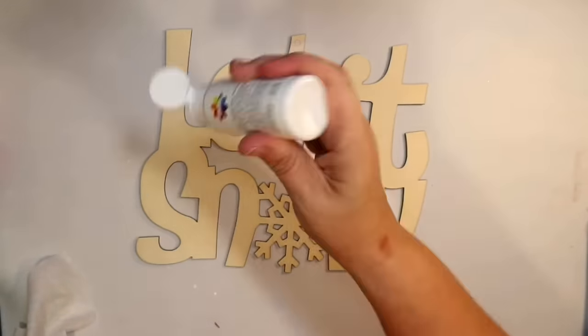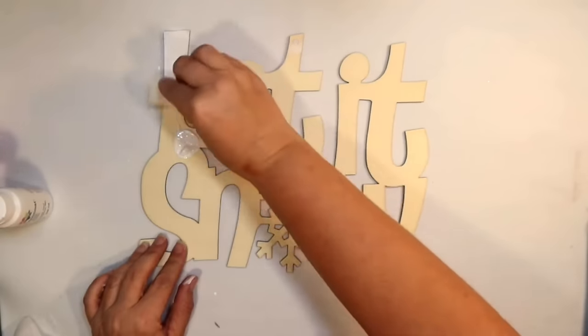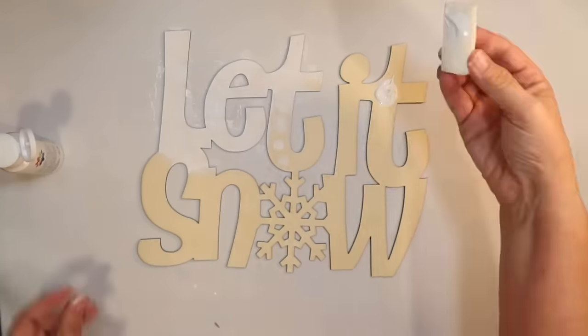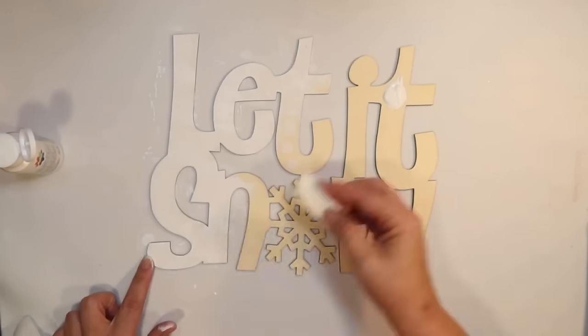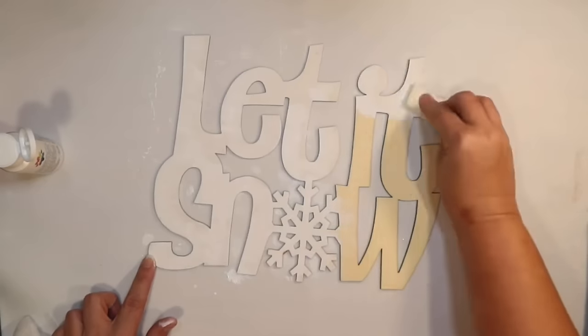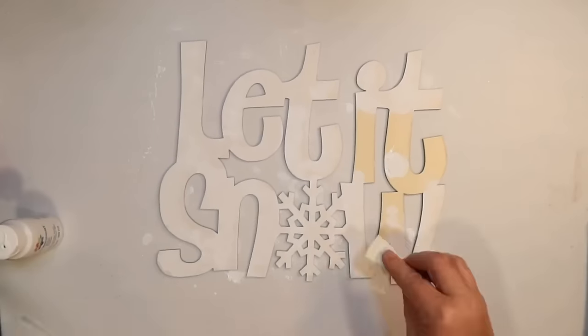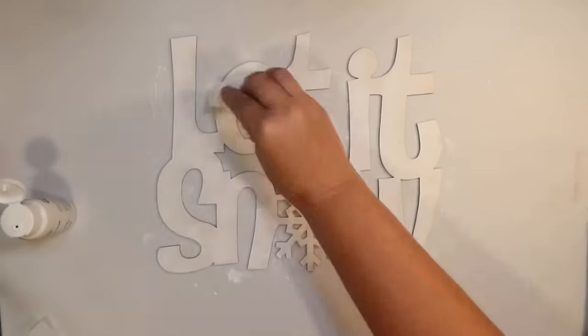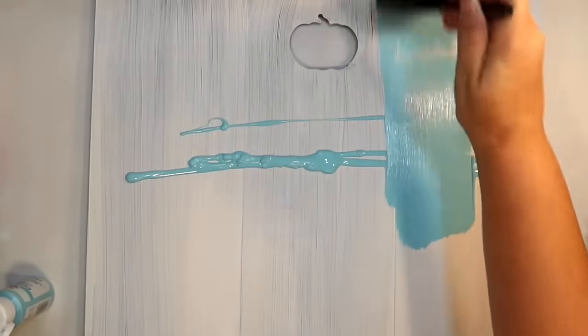And I just wanna paint this white because I'm gonna do the big sign in like a light beachy blue. I love the white on blue for beachy signs and just using a makeup sponge and some white going all over and sponging that on makes it look nice and snowy. Easy peasy, and then we can go ahead and paint this sign.